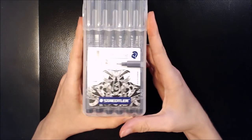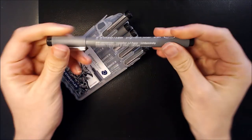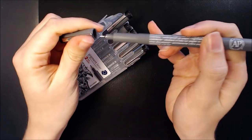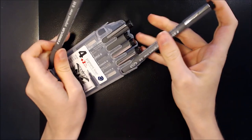Here are some new fineliners I bought, which are a set of Staedtler pigment liners. I've been after these pens for almost an entire year now, after I found out that the fineliners I own are running out and aren't waterproof. And as if it was intended by fate, the day that I went into the shop to buy them they were on offer.